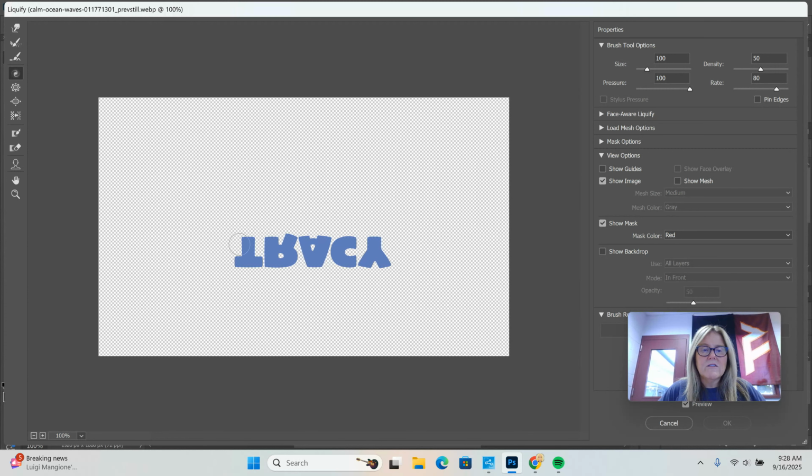And you're literally just going to hold your mouse down on different parts of the letters, and you're going to see them kind of taking on some wavy look. Again, I'm just holding my mouse down, and it's kind of making these letters change shapes a little bit. Okay. So just hold them down on each part of your letters, different parts of your letters, to make it look like they have a little wave effect going on.